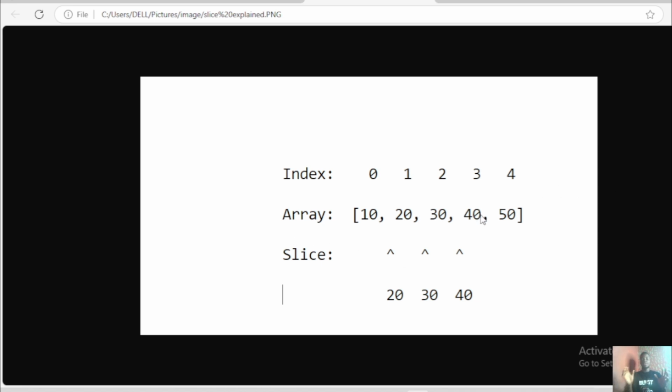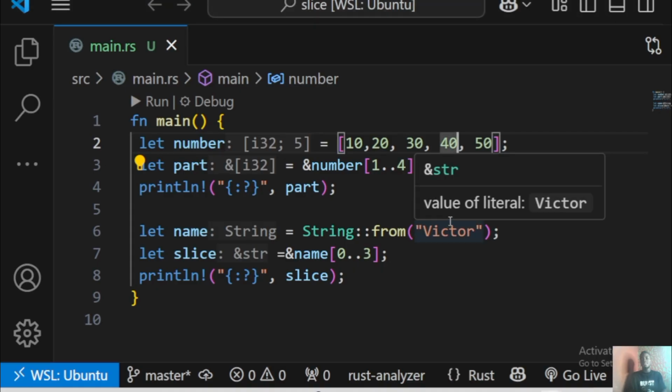It's just like saying that I want these items just from here to here. If you say from 1 to 2 or from 3 to 4, it is just taking out the first 3 spaces and returning it to you. That's how slice works, and this is basically what is happening here.